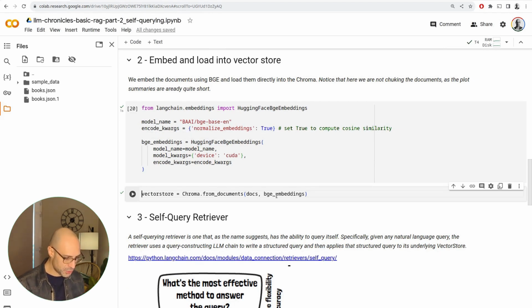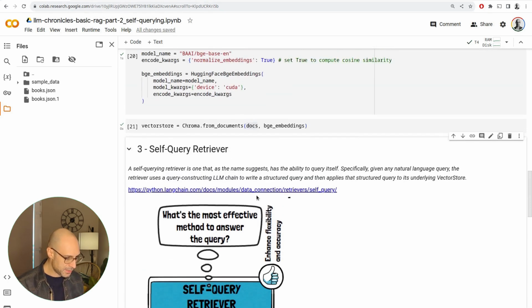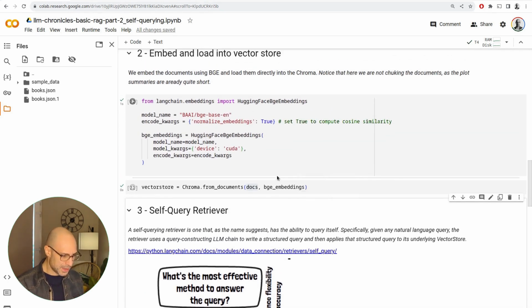So we pass the BGE embeddings and the documents to Chroma to load all of them in the database. You will notice here that we did not split these plot summaries into smaller chunks, and that's because they are already quite small to begin with. So we don't always need to split documents into chunks when we want to do semantic search.